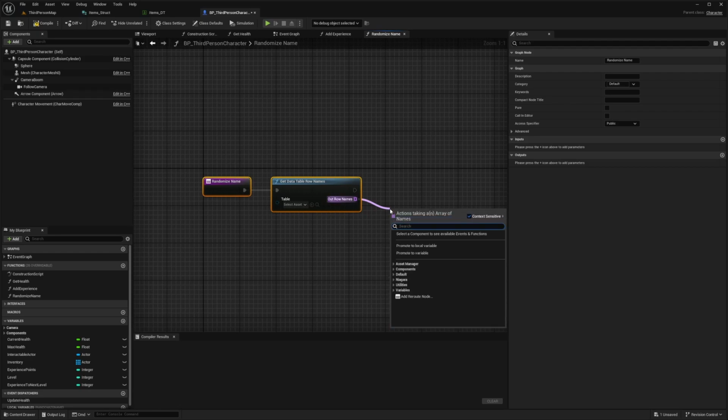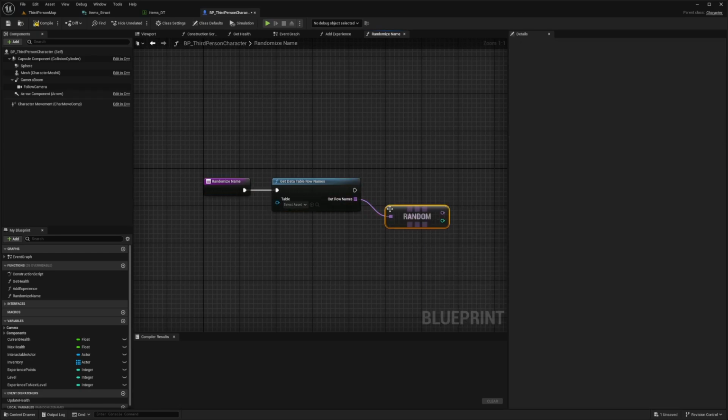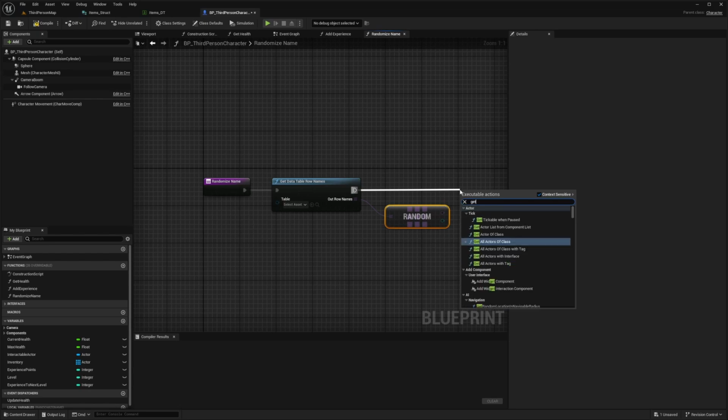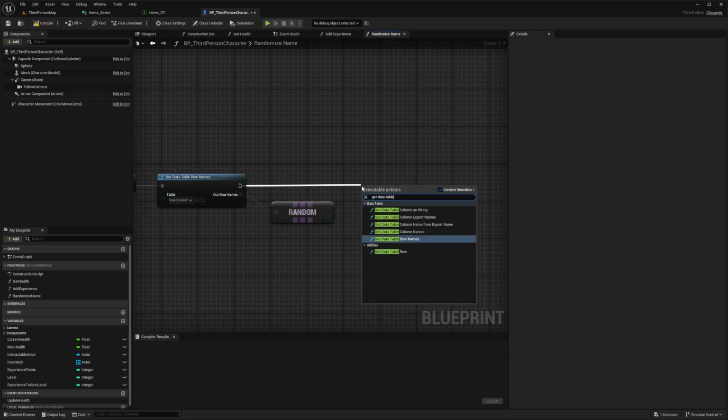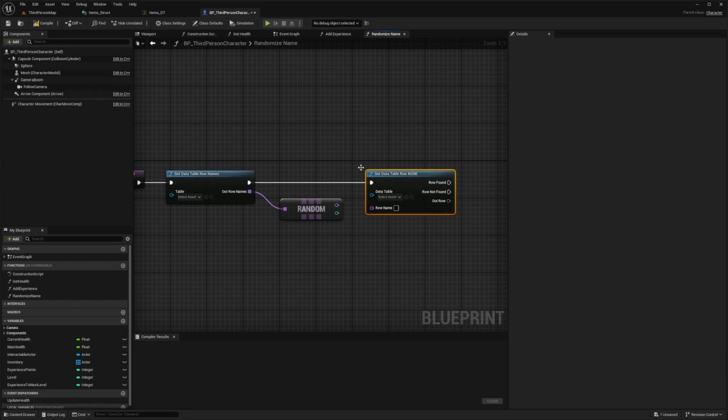And from out row names, I'm just going to look for a random array item. And then I'll just add another node called get data table row over here under utilities. And now we want to call that data table that we created. So for the table, I'm going to select that items DT, and over here too. And I'll just plug this in.